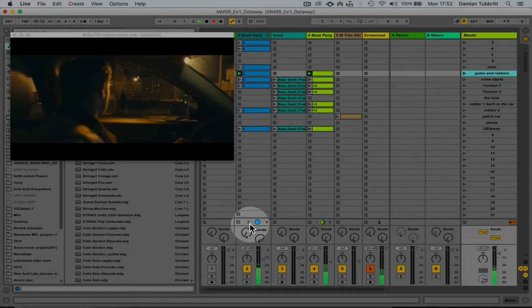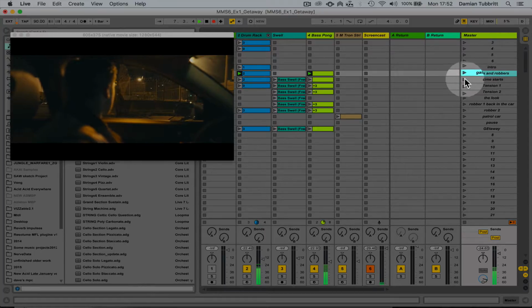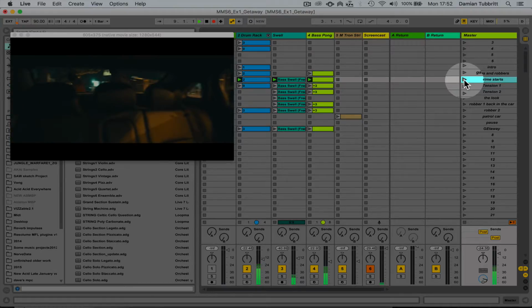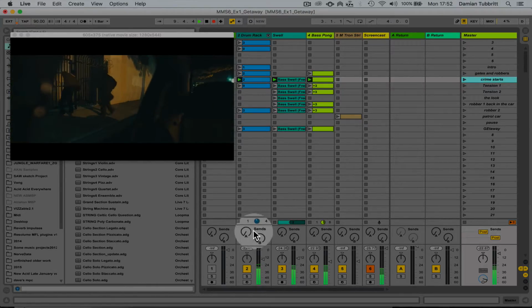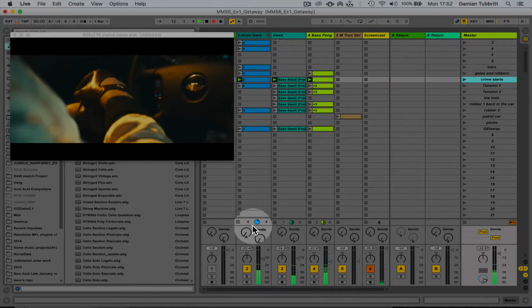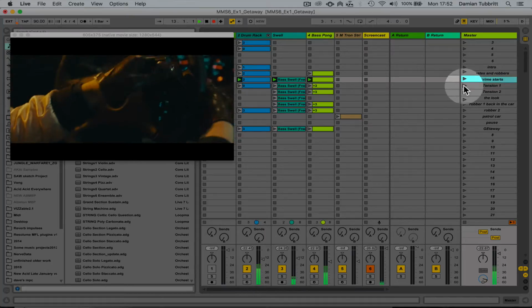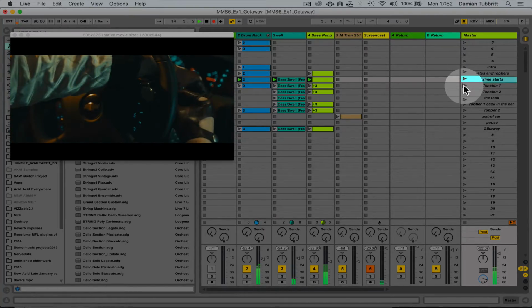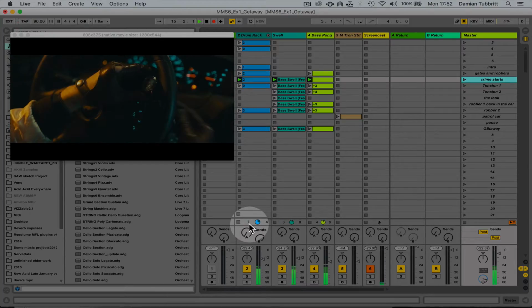Okay, I'm going to let this one play for 4 bars as well. This one gets 8 bars. So 7 there.